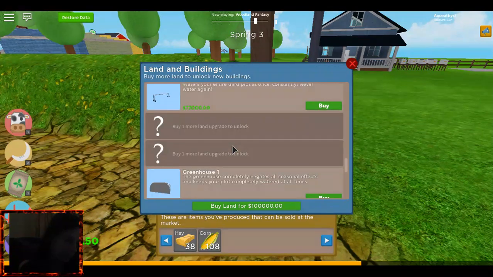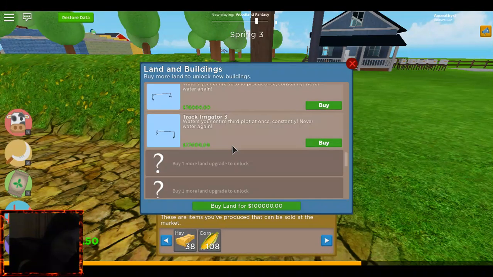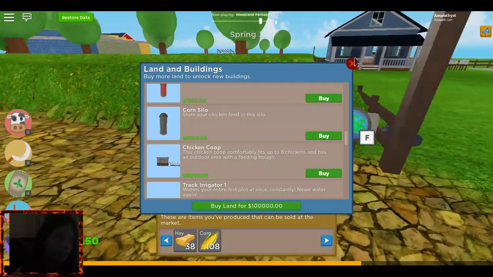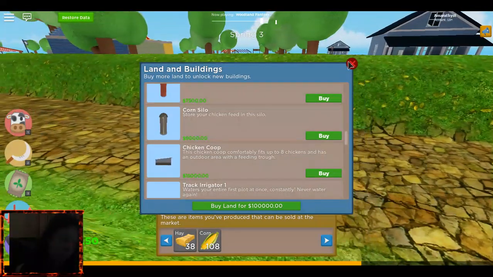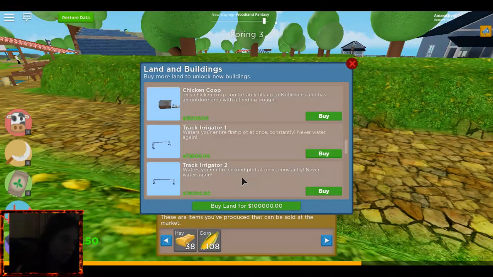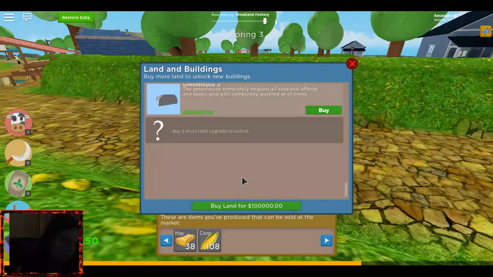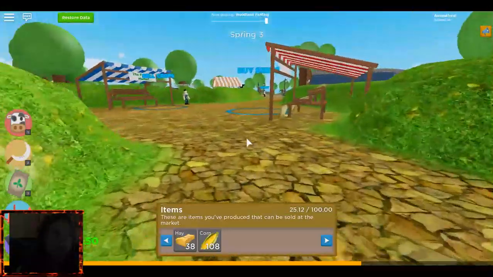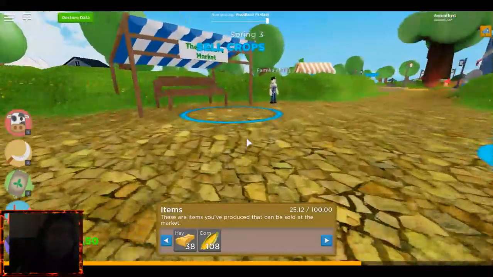Here's all your stuff that you collect. I'm working for chicken coop right now. Chickens only cost you 1,000, but to get the thing you have to get 15,000, and before that you have to get 10,000 for the land. So you have to get 25,000. And after that, you get another land upgrade. Which I don't know what that will do, because that's 100,000!